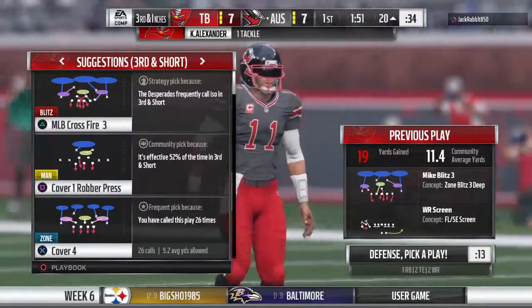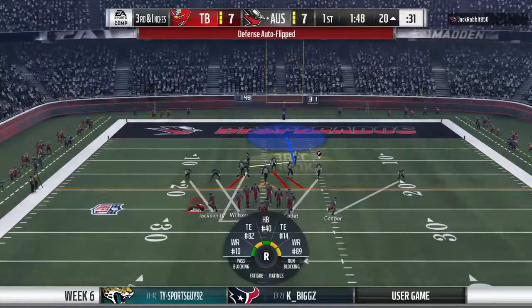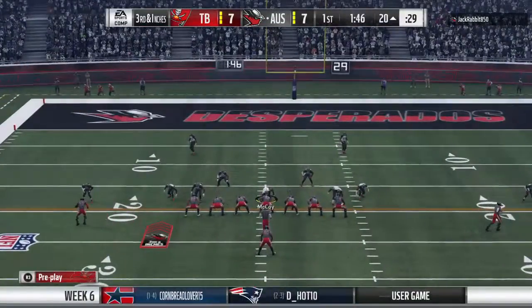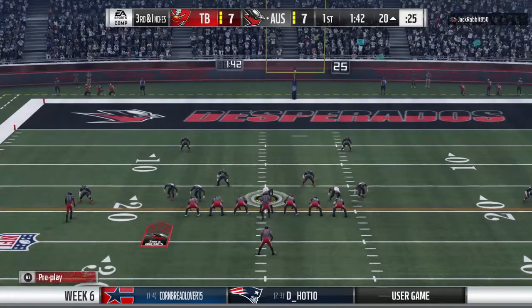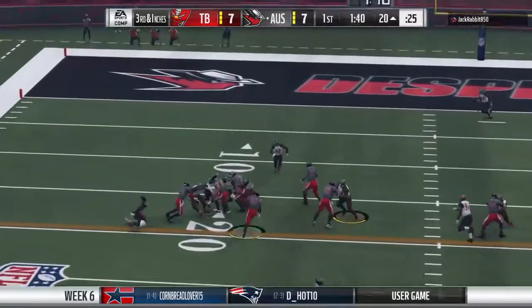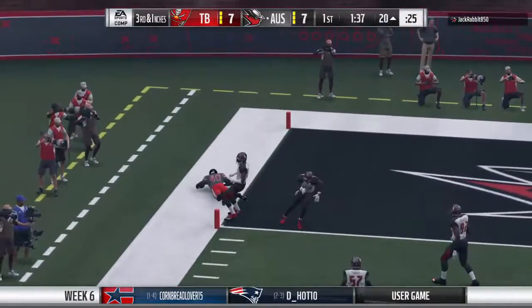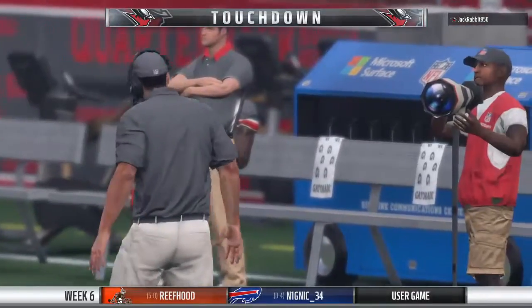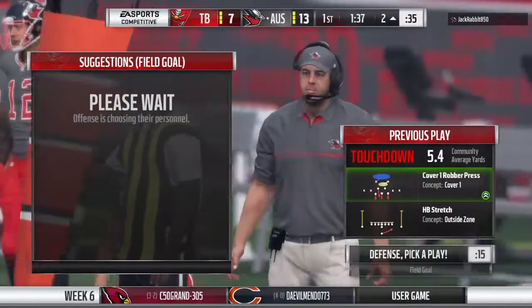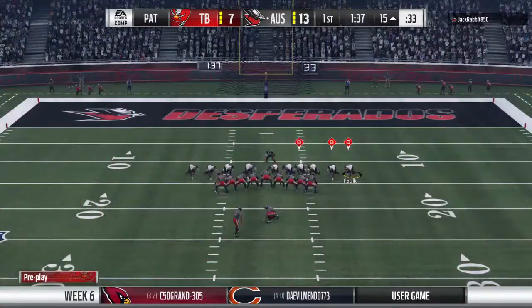And let's face it, that what we just saw there, not a surprise, is it? I mean, this is what he does well. And if you don't tackle him as soon as he catches the ball, this is the end result. Big yardage afterwards. Got the speed, the agility, so good with run after catch. And we're only in the first quarter, so they better get a wrangle and a hold on that quickly. And he will take this one in for a touchdown. A great play there. His second touchdown on the season. And his guys have taken the lead.